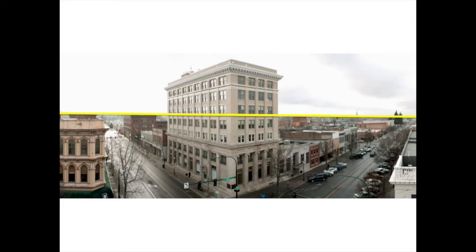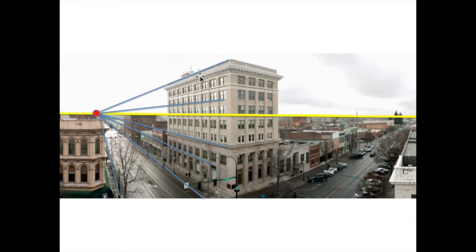Now, in order to determine where our vanishing points are, we're actually going to use our converging lines. Here you can see an example of a converging line starting from the corner of this building and moving towards our horizon line. Just with that one line, I can already create my vanishing point. Let's add some more lines just to confirm that the vanishing point is correct. So here you can see I followed the edge of this building, leading to my vanishing point. And here's a few more lines which also follow the exact same principle. They start from anywhere on the page, and they angle towards the left vanishing point.